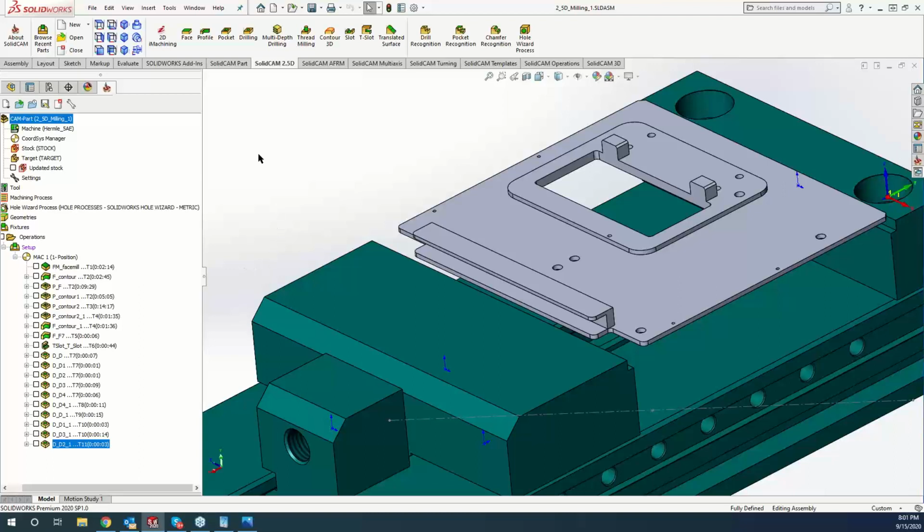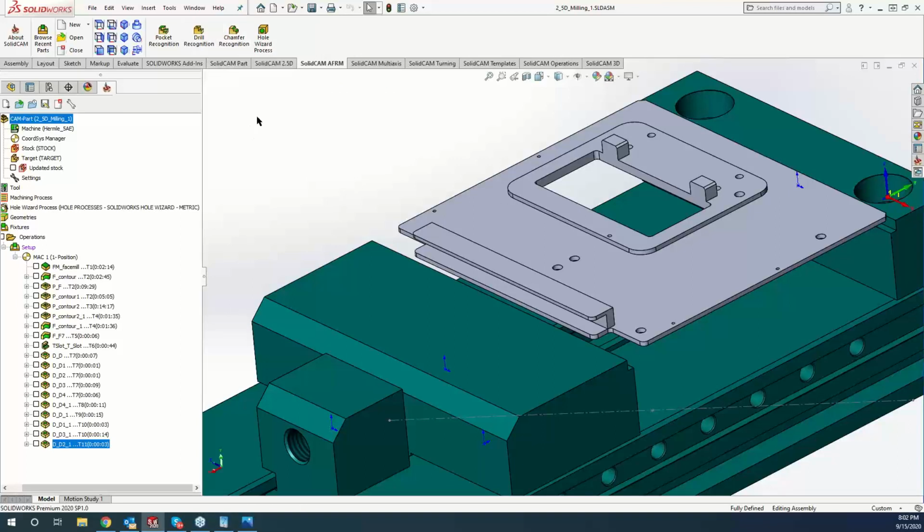If you are running 2D Standard or Express, you will not have the chamfer recognition in there. You will find it under your SolidCAM 2.5D tab over on the right, as well as I think in the AFRM tab, the SolidCAM Automatic Feature Recognition Manager, you'll see it right there as well.